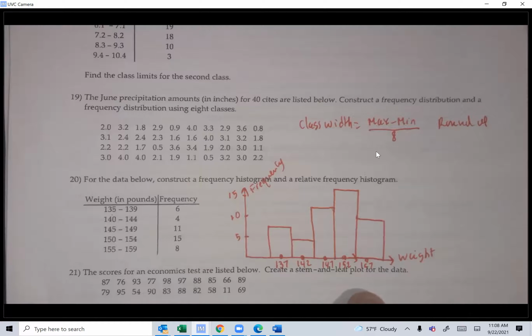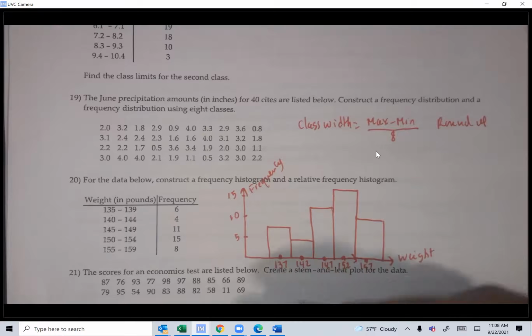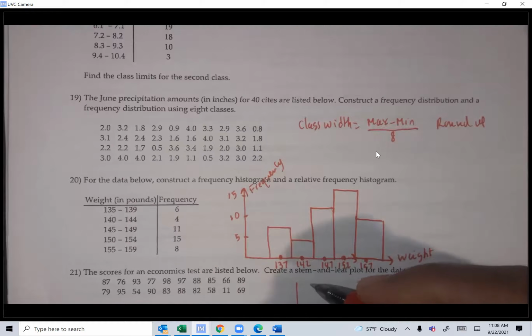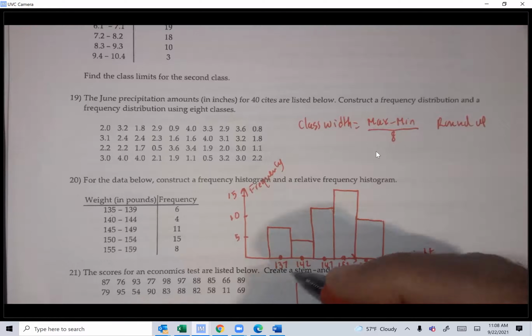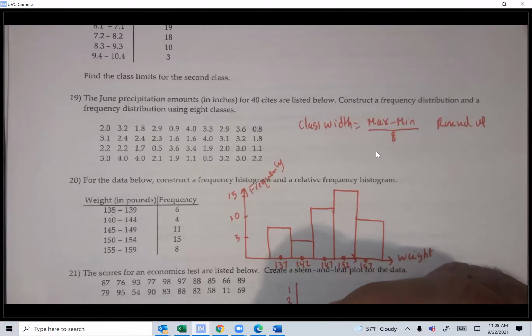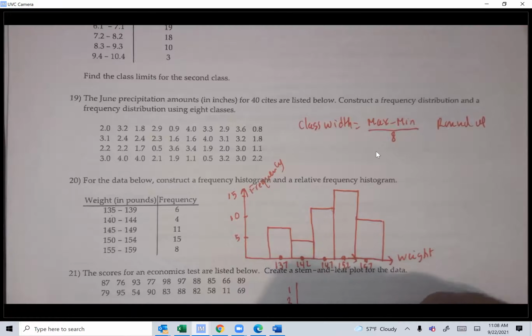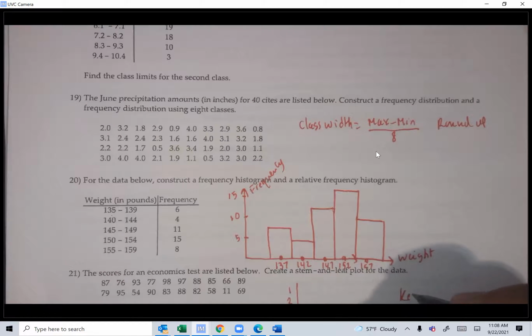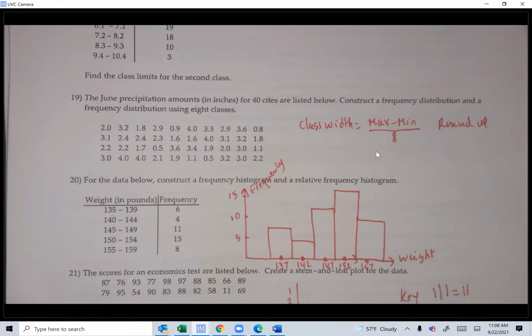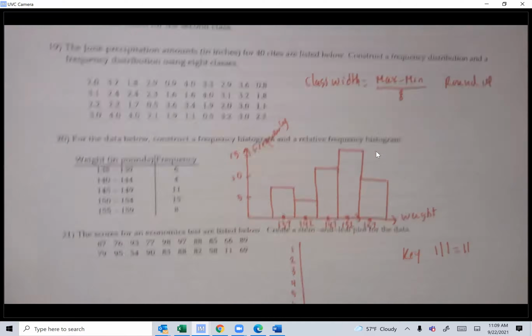Construct a stem and leaf plot for this data set, guys. That has to be 2 digits. And the starting digit, what do we have as the lowest? Oh, we have a 1 all the way to 9. So it's going to be like this, guys. And then you can put the numbers there. And then your key will be, for example, 1 | 1 means 11.